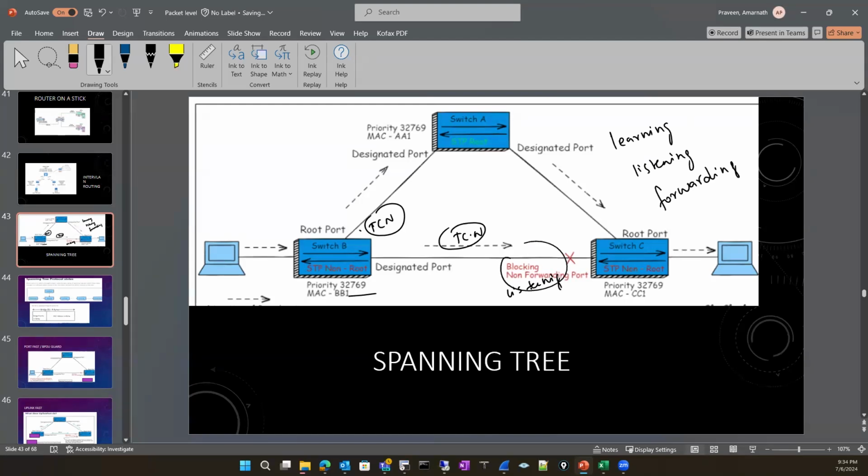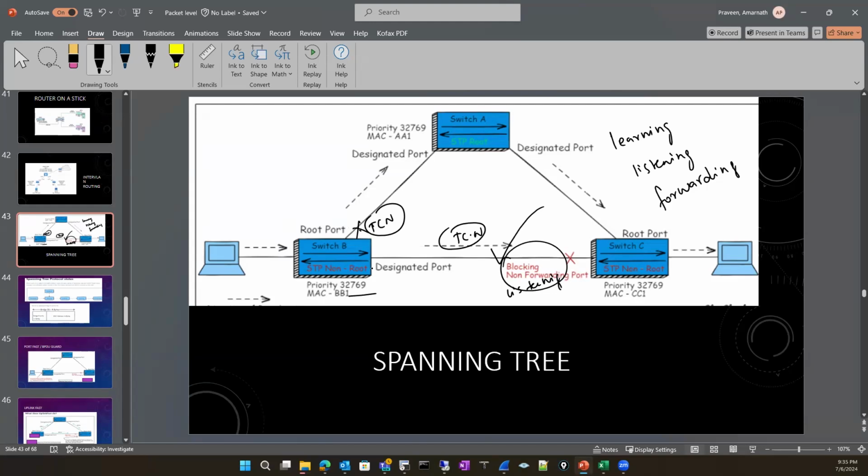So this blocking port is actually listening. Why is it listening? If something happens to this particular port, this port becomes active and continuously forwards the traffic, only if this link goes down over here. So this blocking port is always in the listening state. The root port is always in the forwarding state.